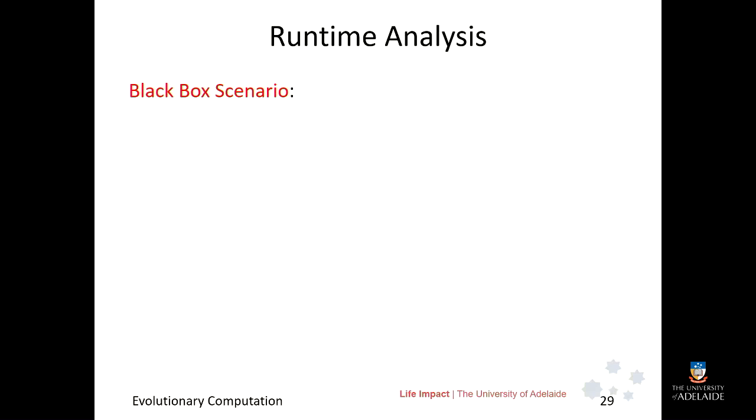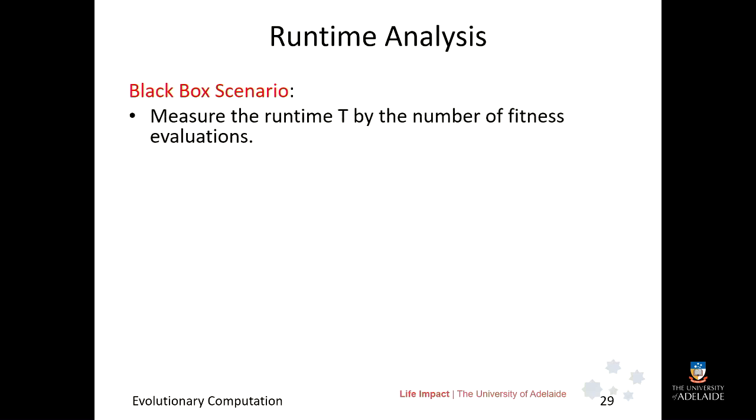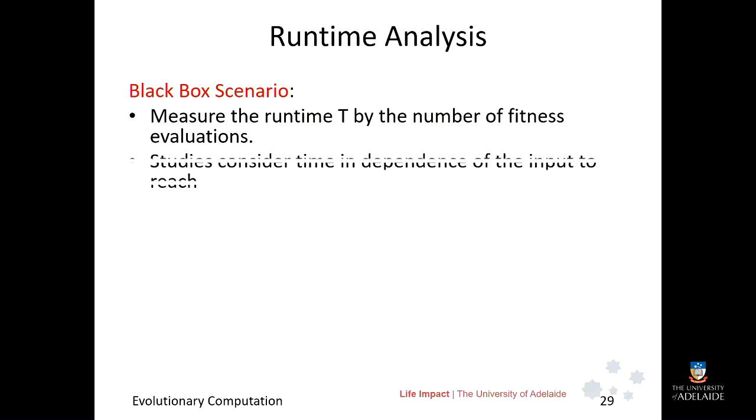Okay, so what this area is doing, runtime analysis, it's looking into this black box scenario. So you have a solution, you present it to the black box, and you get your fitness value back. And you measure runtime just by the number of fitness evaluations. So how often do I have to call that function f to get a good solution?